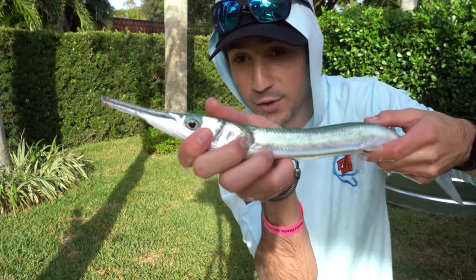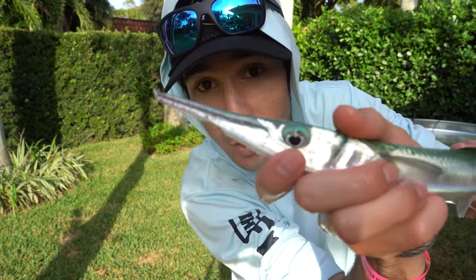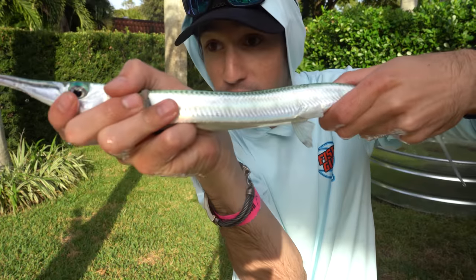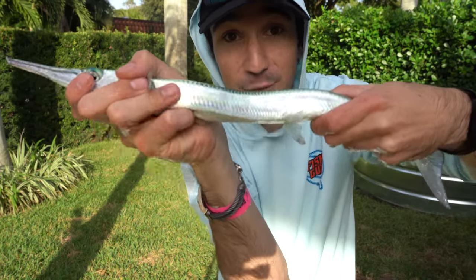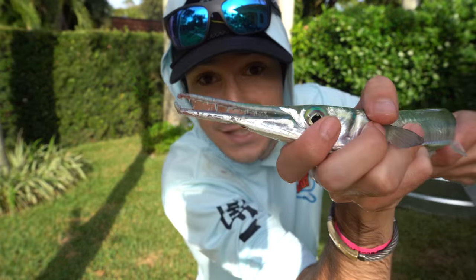Back at the pond now, and we have our big needlefish right here. If only he could show us his teeth there for a second. Come on, buddy, open it up. I did remove the hook. If you look at the color of him, he's got that really teal blue on him and almost a green. He's about almost 2 feet long. This is a big needlefish here, you guys, and we're gonna get him into the pond. That's a fierce predator. Look at those teeth right there.